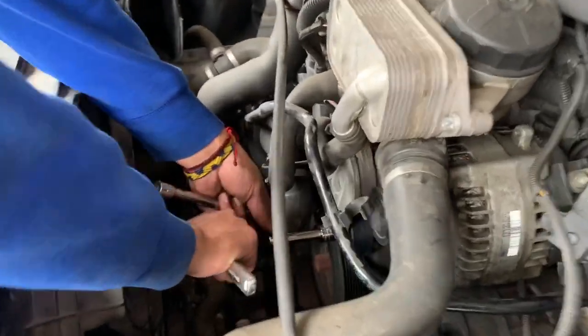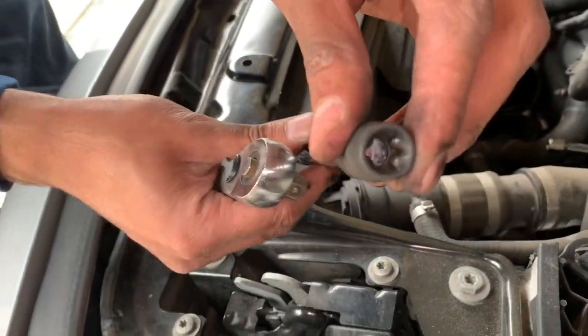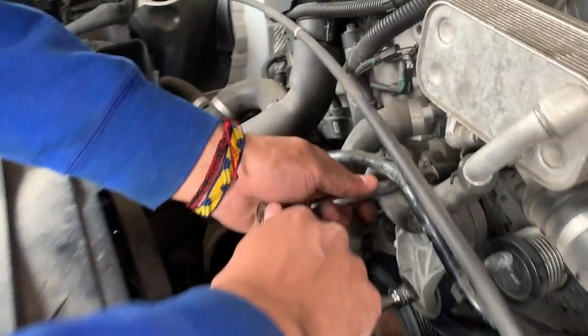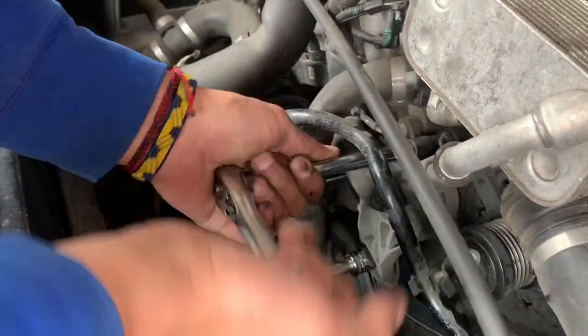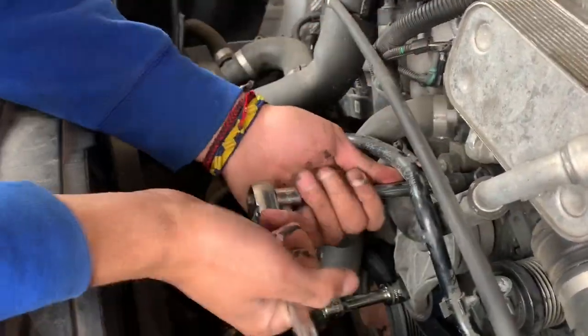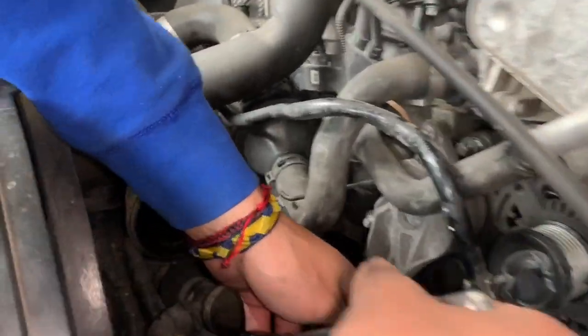You got it? So now we're gonna use, I believe this is E12. It looks like a star. And now we're gonna loosen the alternator bolts. I'm gonna loosen the bottom one right here.